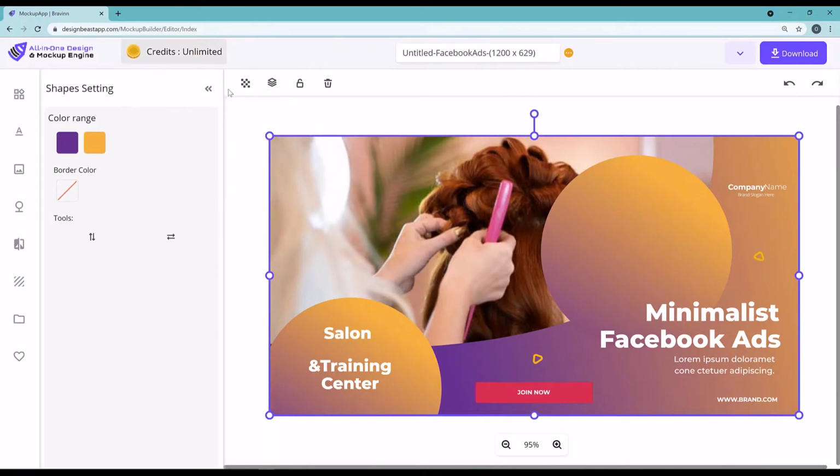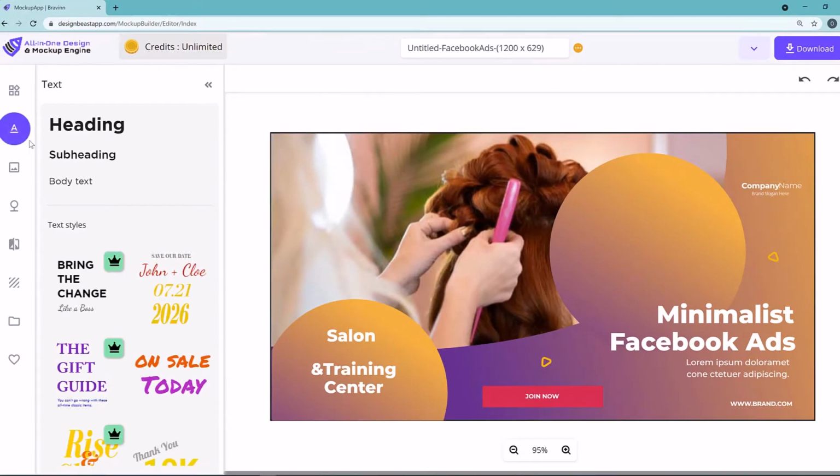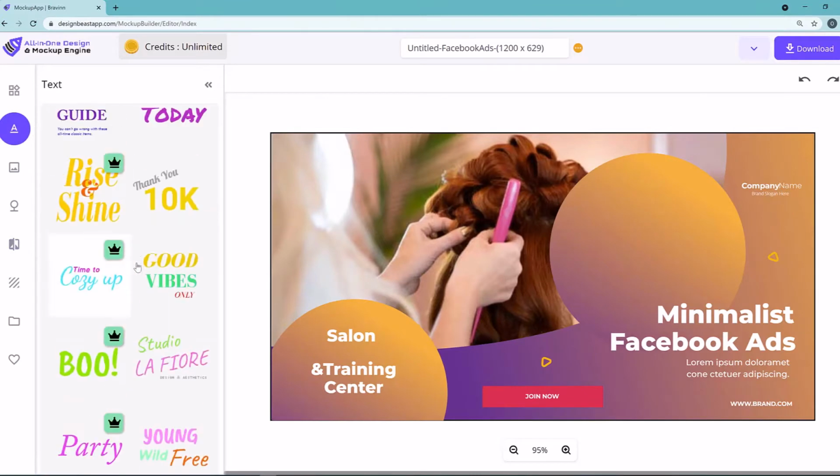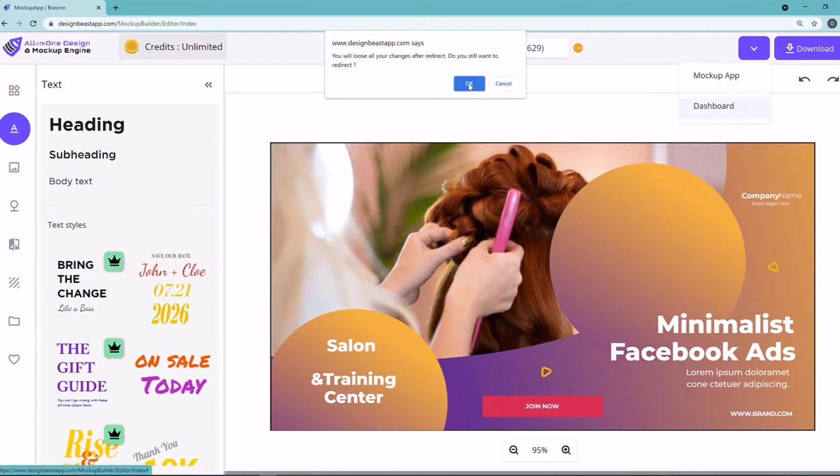There's also a cool thing where you can remove the backgrounds of images, bring them to the top, bring it to the back, and all that kind of layering that you can do here. You can change the actual color themes, you can change the fonts, you can add stickers, you can do all kinds of cool stuff with this. Now let's go back to the dashboard real quick. Let me show you something else here.